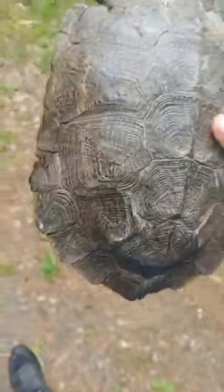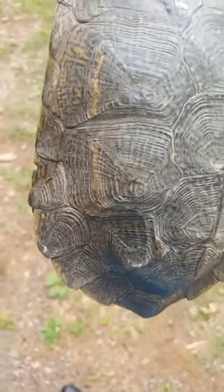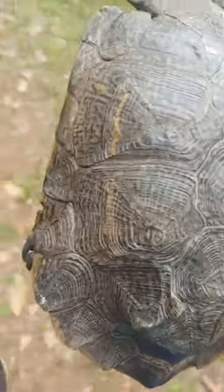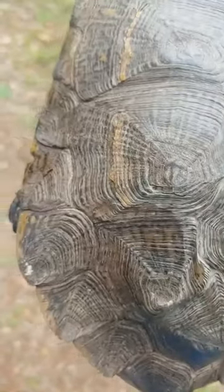Good morning, Kara. Could the cracks in his shell spread? So depending on the injury, because remember, under all these scutes, so all these little puzzle pieces, it's just bone. You can actually see on his scutes, they're really pretty. So all those little rings, they kind of remind you of maybe tree rings, and they actually grow the same exact way. So they have that center point from when they're born and they grow outwards. So that's one of the ways that we can take a good guess on how old he is.